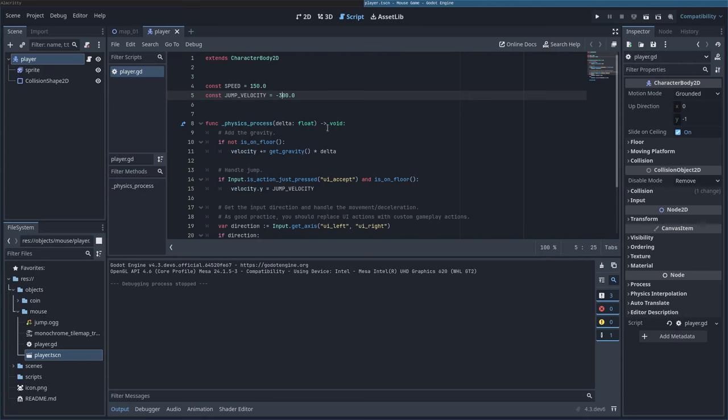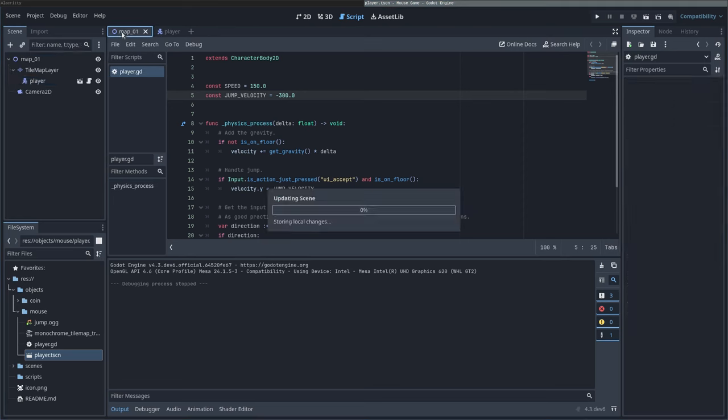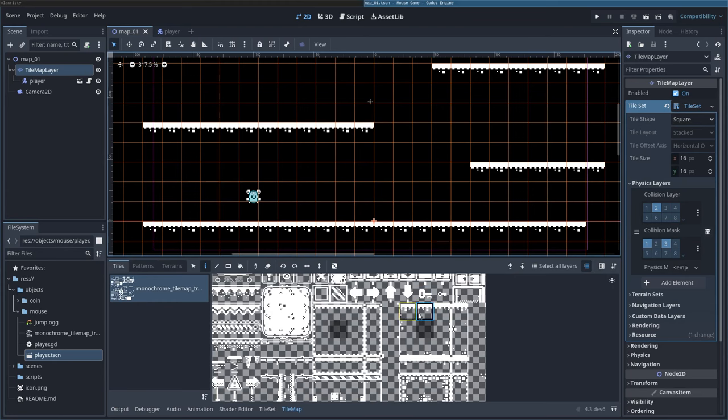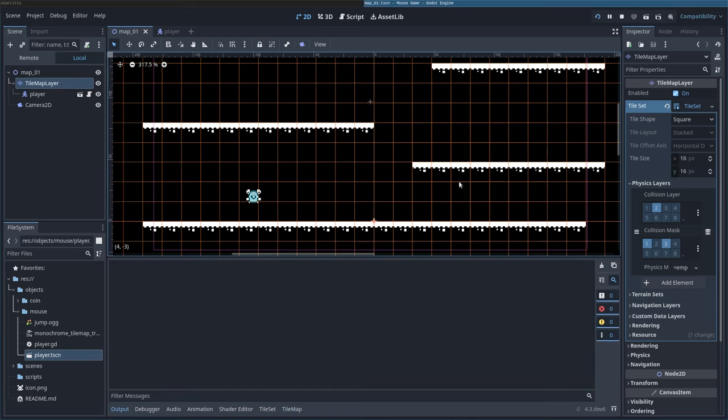Oh, we might need to make this platform a little bit longer until we actually add our double jump in. So let's go back to map, choose our tile set here, go to 2D, make sure we have that tile selected and it's on draw, and there we go. So now we'll hit F5, and our character will jump like so.